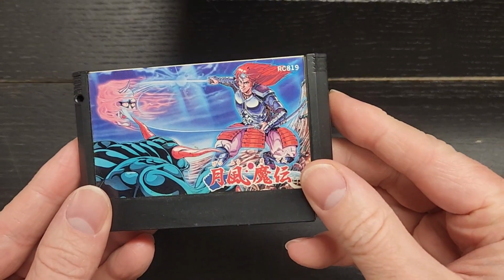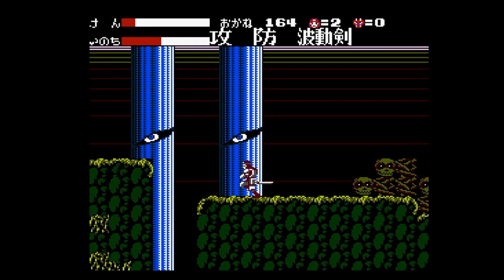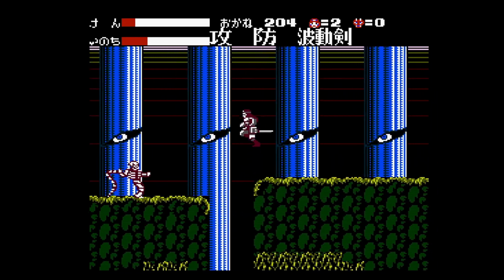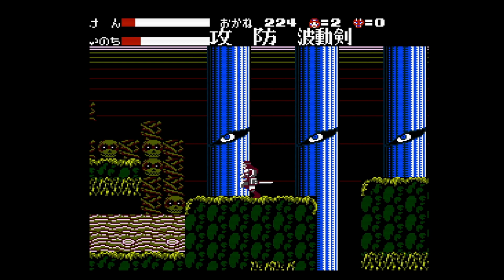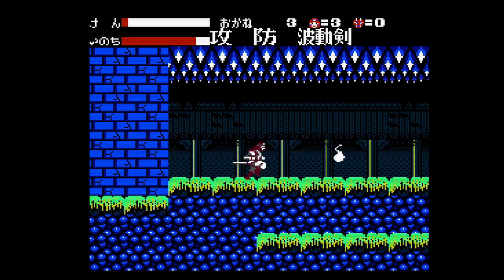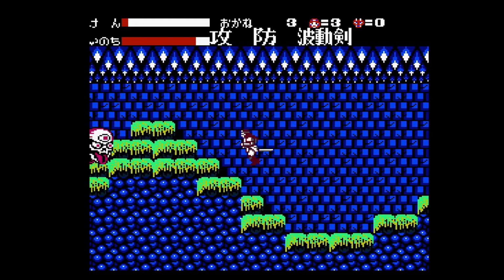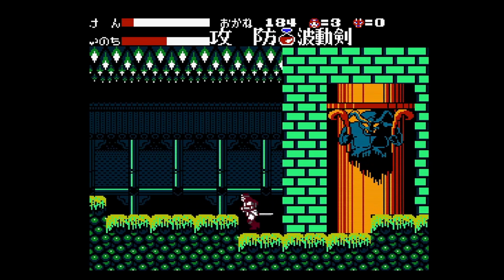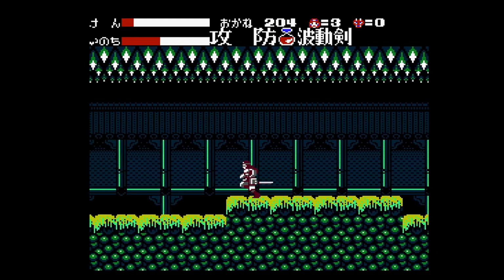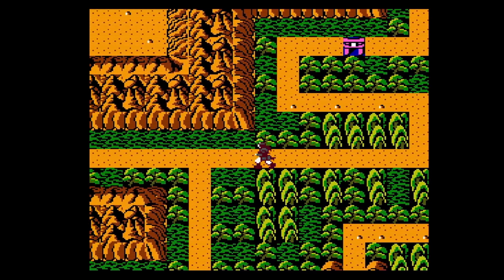Getsu Fūma Den for the Famicom. So, Getsu Fūma Den was a Japanese exclusive for the Famicom that came out in 1987, and it's utterly fascinating. In it, you play as Fuma, a samurai tasked with recovering 3 magic swords that have been stolen from his clan. You will traverse a non-linear overworld map and enter into 2D side-scrolling platforming sections in order to proceed.